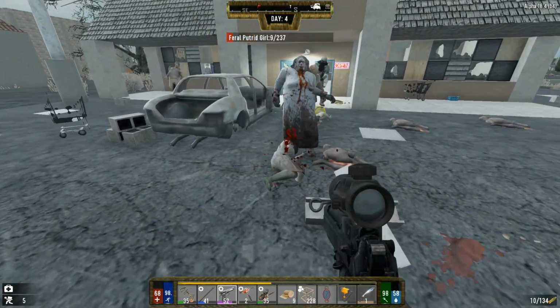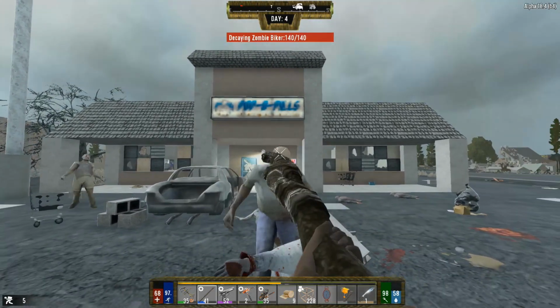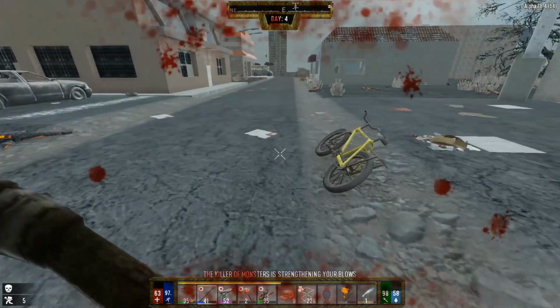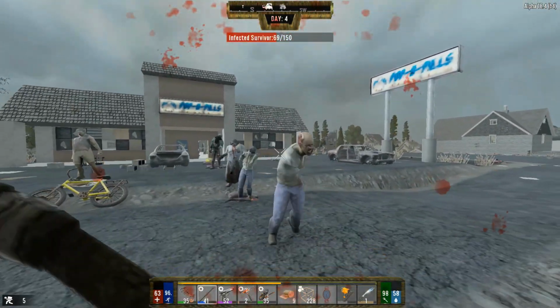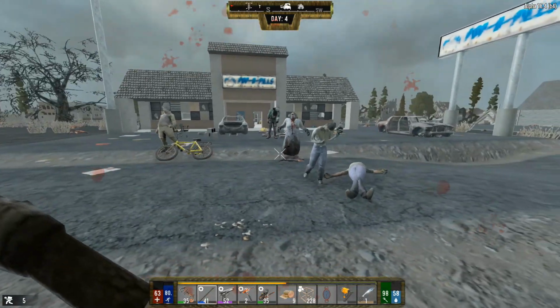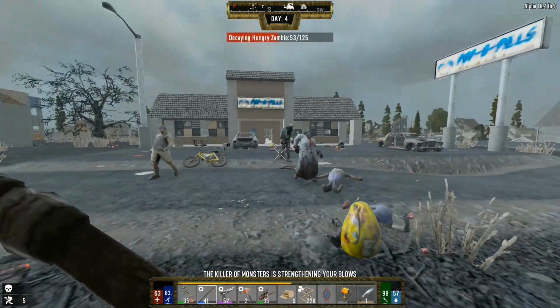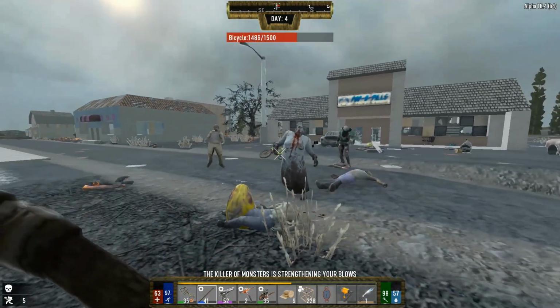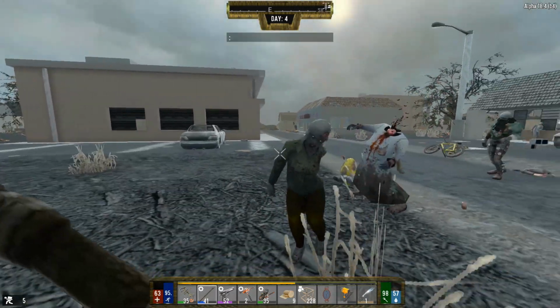You guys notice how much bigger the roaming hordes have gotten too? Like, holy crap. They're just insane. Goddamn gore piles. Look at how many zombies this is. This is a roaming horde. It's freaking nuts. Get out of here.